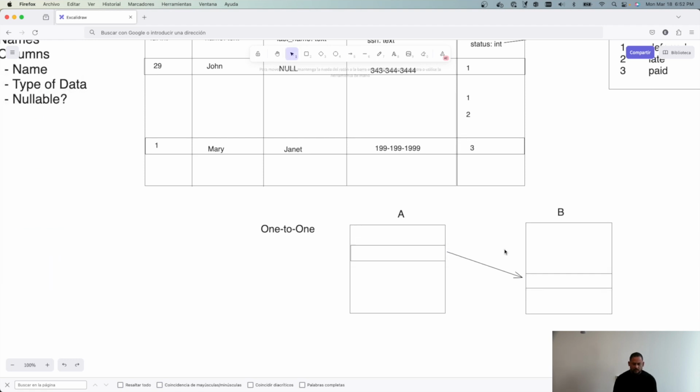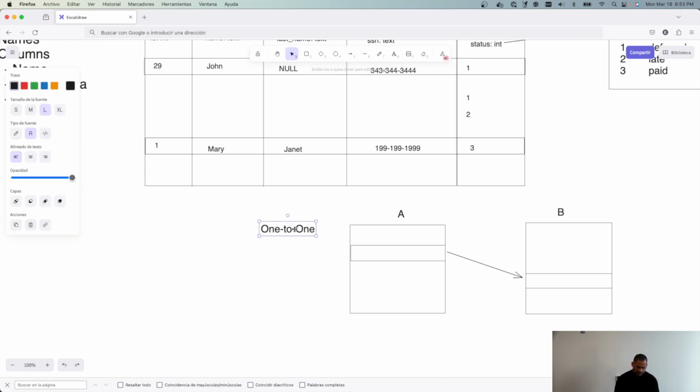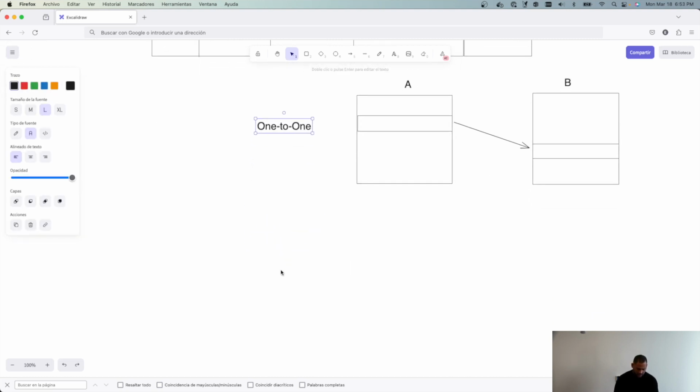So that's what one-to-one means: only one record from each. The same record here will have one matching record in the other. You cannot have 2. And we will see how that works. So this is one-to-one. Now we also have one-to-many.